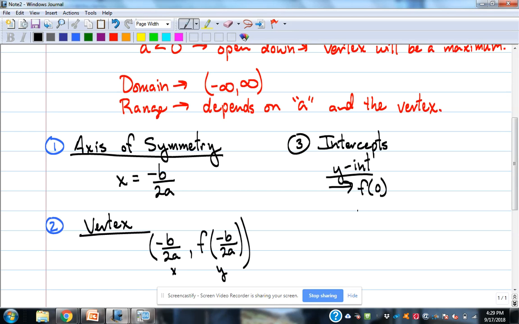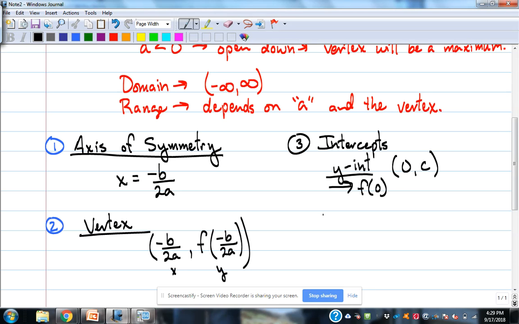The y-intercept, if you're in standard form, always turns into this ordered pair, 0, c. The x value is 0 if it's a y-intercept. The y value for the y-intercept, if you're in standard form, is always c. Standard form is the only one that you can pull the y-intercept off of quickly and easily like that. The others, you've got to do some work for.